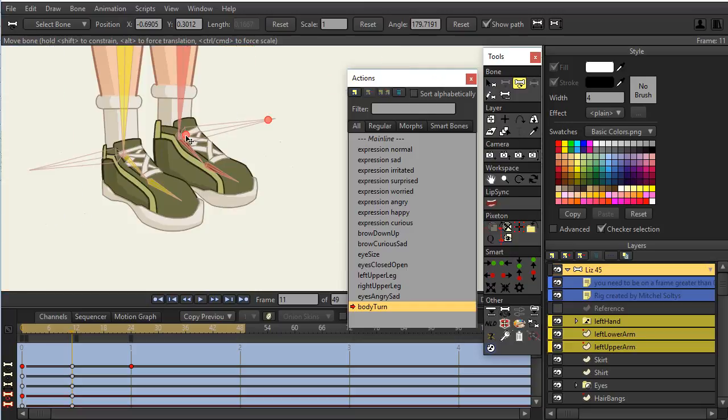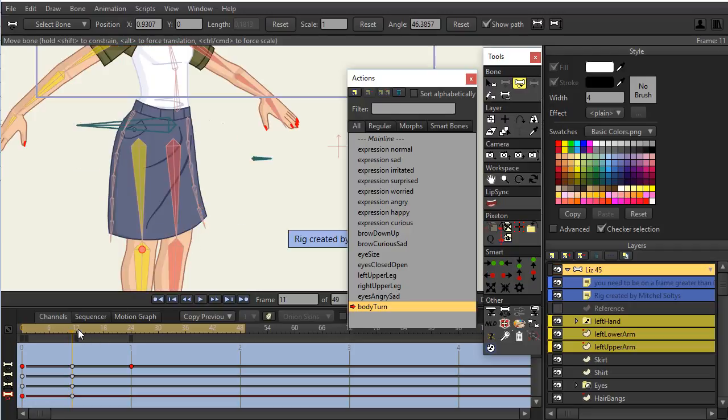The next thing I want to do is set the position of the target bones just by clicking on the dots. I also want to set the angle of those target bones because they're going to change. And I also want to set the angle of the feet. So I don't need to do both bones because I just need the one that's right at the ankle. So those are the bones that I need to kind of lock before I do the body turn with my rig. You'll need to figure out for yours if your rig is different, but if you've got these target bones, you definitely need to do that.